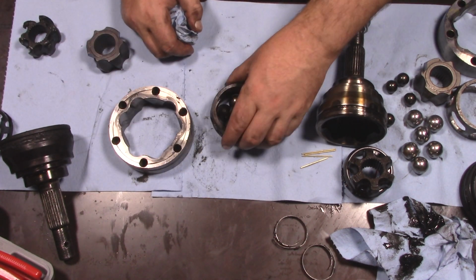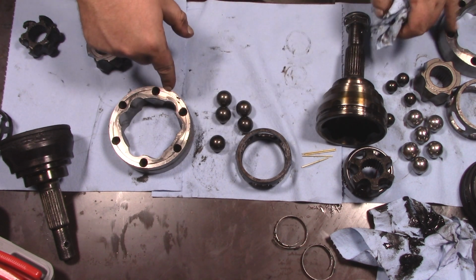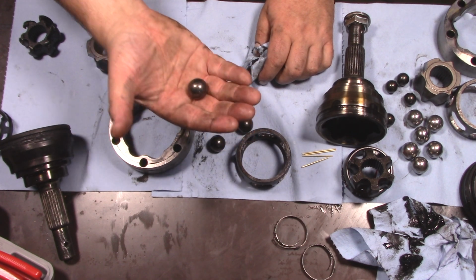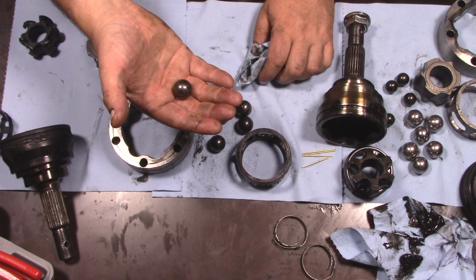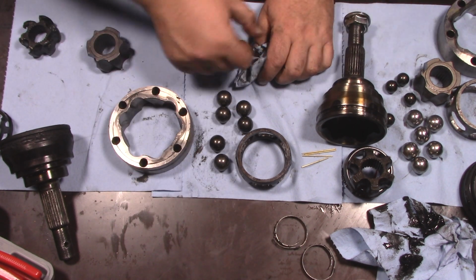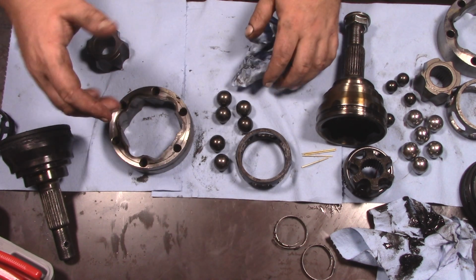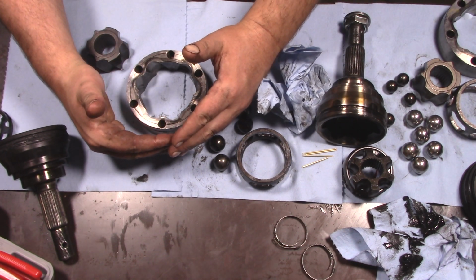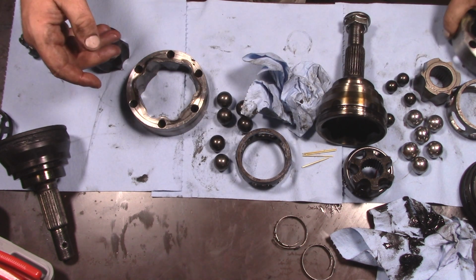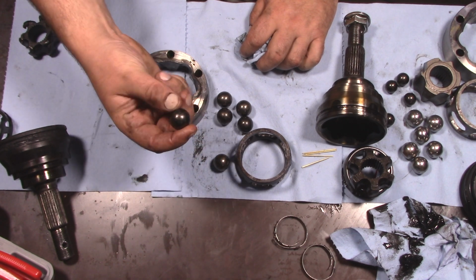So the inner joint on the other side, you see it got a little hot. Now, the difference between this inner and that outer, it's possible that this joint was a little bit tighter, but more importantly, this joint here is fully shrouded by the transmission. I think it's just not getting as good of airflow, whereas that one's kind of hanging out. It's behind the engine, so it's not directly in the airflow, but there's not nearly as much heat around it, whereas the transmission is sitting there covering almost 180 degrees, maybe even a little bit more. And this, the motor's just on the side of it, getting more ventilation. So I do think this is probably still good to go. The balls are slightly discolored.